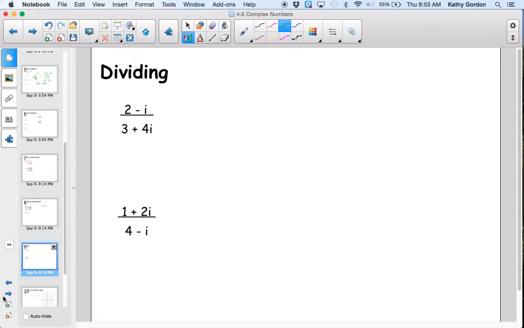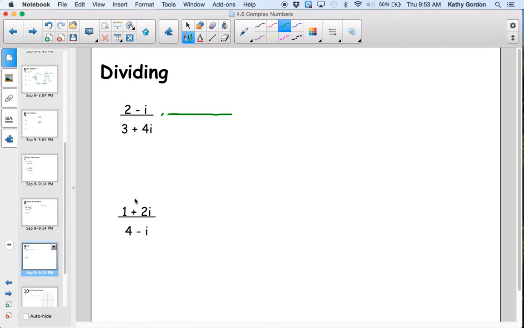How do you divide them? Anybody remember from Algebra 1? How do we divide these crazy complex number things and end up with a standard form a plus bi answer? Well, what's kind of messing us up here is the fact that my denominator has this complex number in it. If I'm really going to get a standard form answer, I don't want that complex number. So we're going to multiply by something that gets rid of the complex number for us.